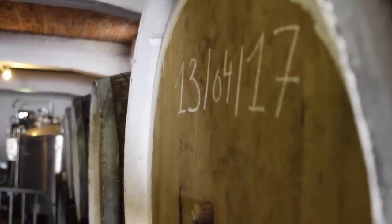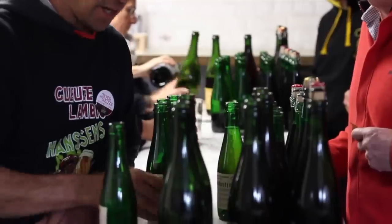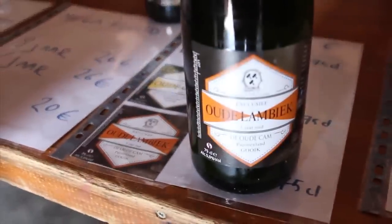All of them kind of compete to try and put on an awesome show, and Lindemans went all out that year. Not only did they have, I'm pretty sure, dry ice and music in the barrel rooms, but they also had the opportunity for people with enough of the tokens left to blend their own geuze at the end of the tour. And that's exactly what I did. This is an absolute beer geek dream, and there are a lot of excited people like me milling around.